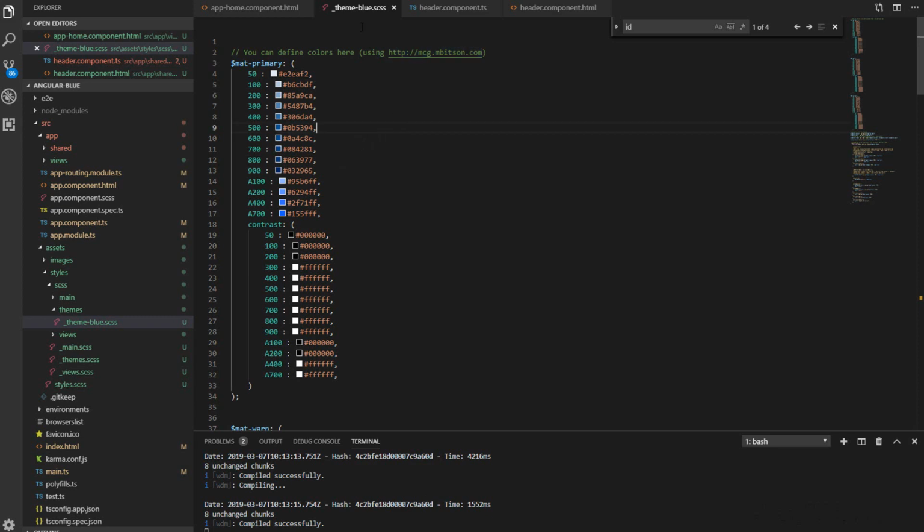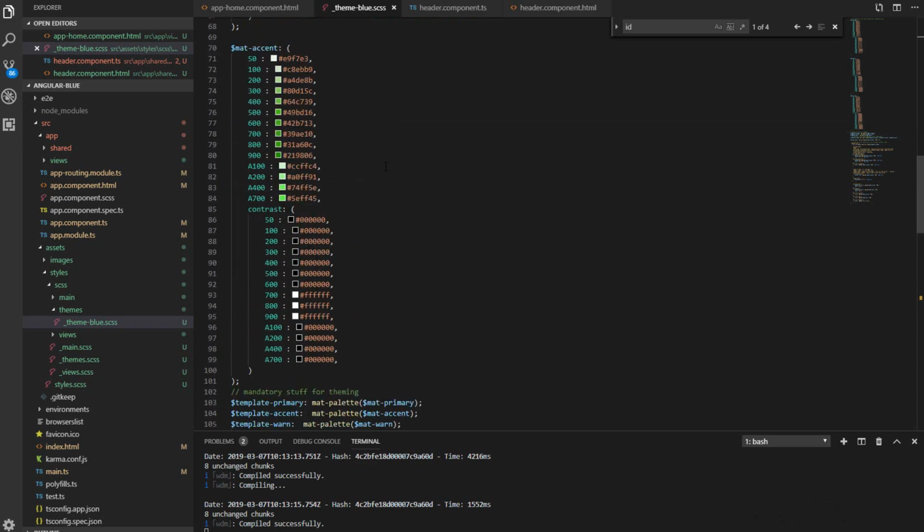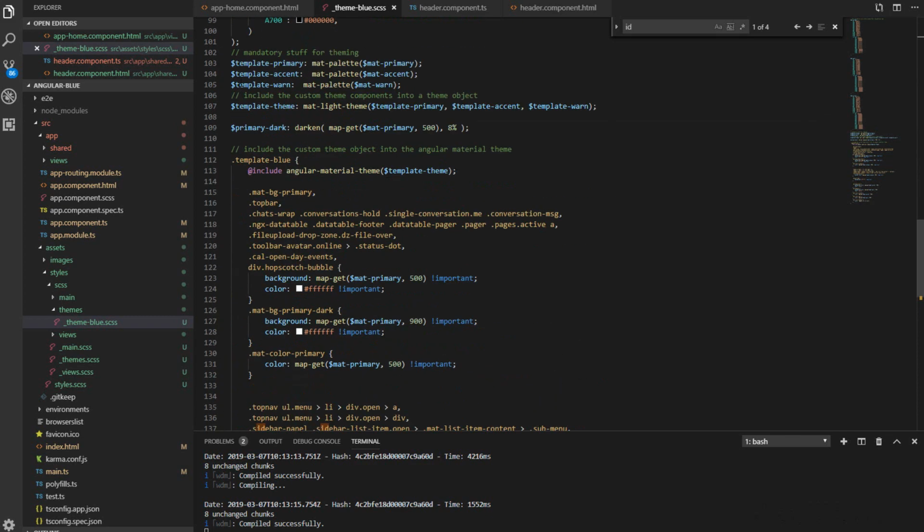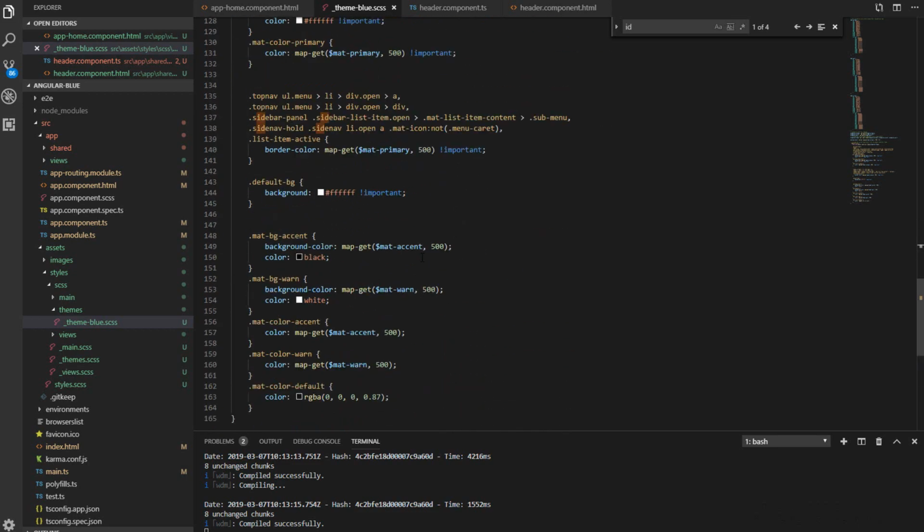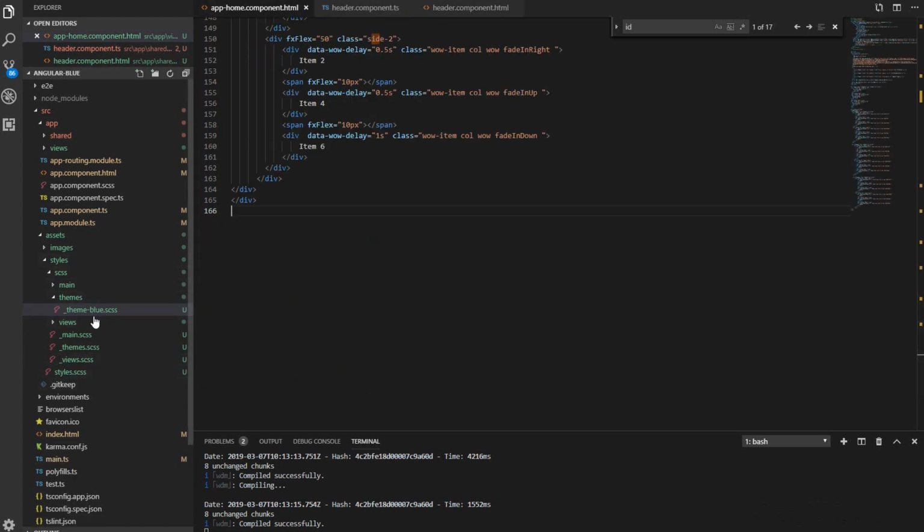So with that in mind, here I defined our application theme. I added some CSS classes, and the name of our theme is going to be template blue. These are just classes for our application theme. I also went ahead and added some view CSS classes.